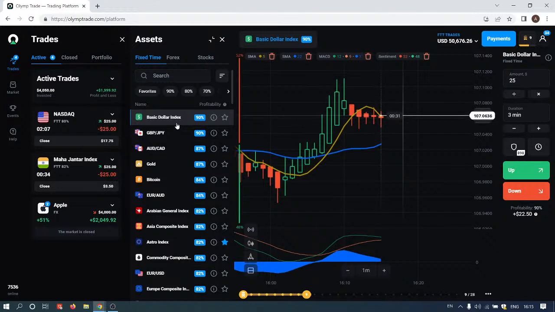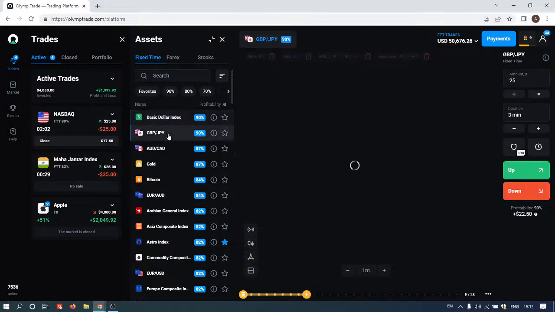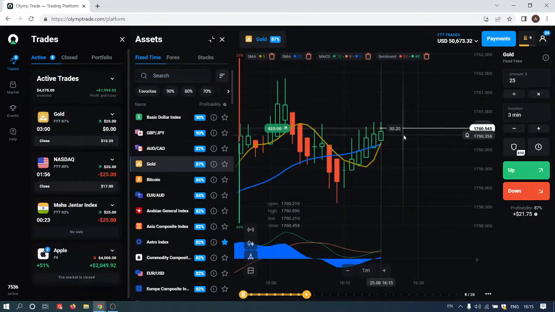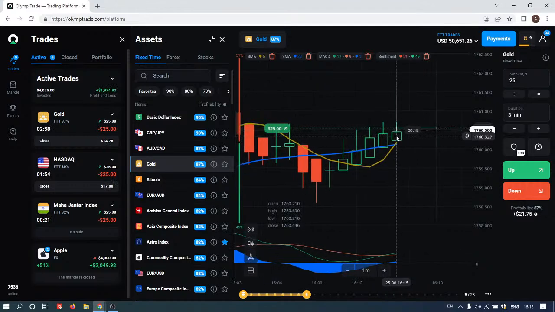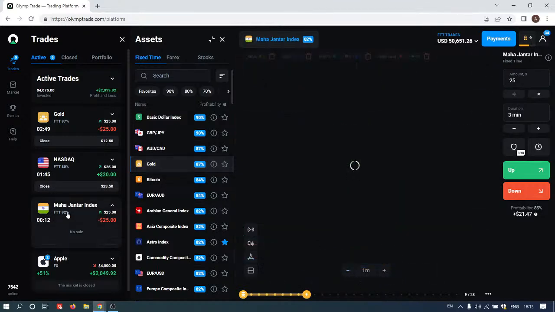And imagine I would have left on the table from those four trades, I would have left on the table 12,000. But instead, I held on to those trades until the very, very moment when it was the right moment to close them. And well, they closed automatically, but that was the right time to close those trades.